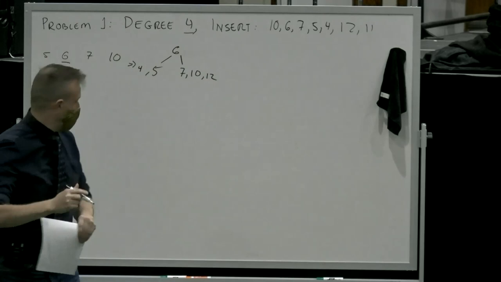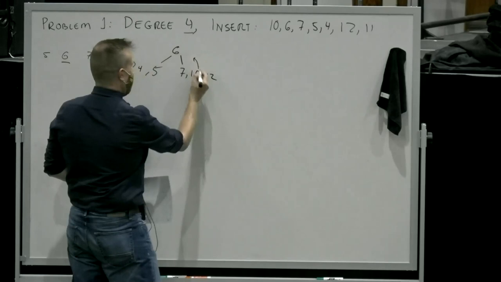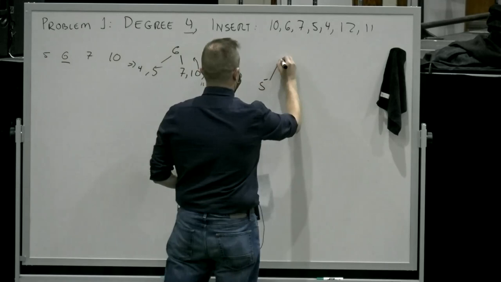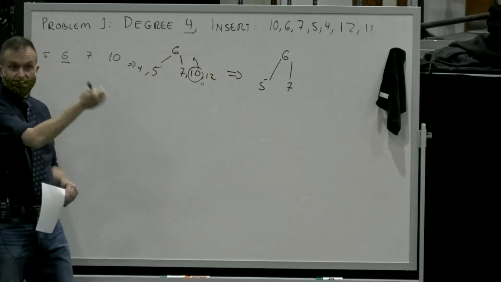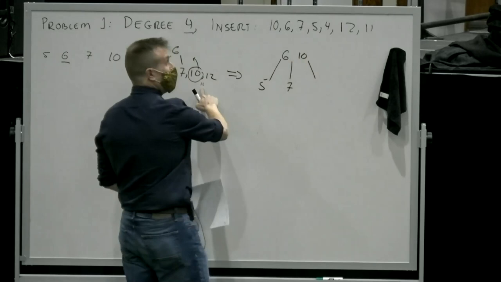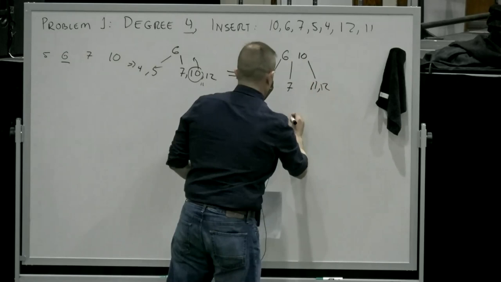Absolutely right. So what's going to happen is 11 would end up here. So to do this, we're going to raise 10 up. And then the final is going to be, we have 5 down here, 6. It will point to 7 because this node's still going to be here. We're splitting it up, but then we're raising 10 up. So now when we raise 10 up, 10 is going to be joining this key, and then we would have 11 and 12. And if I remember correctly, that's choice A for that problem. Yes.